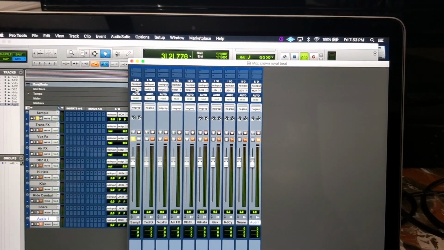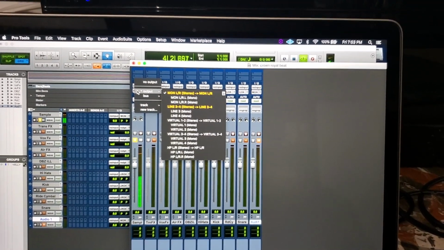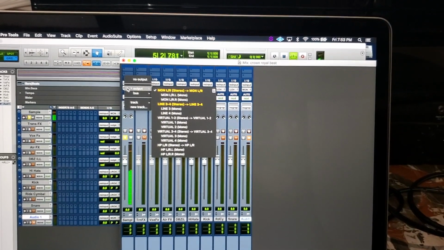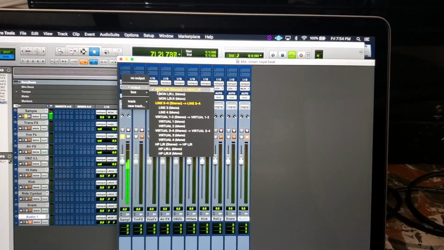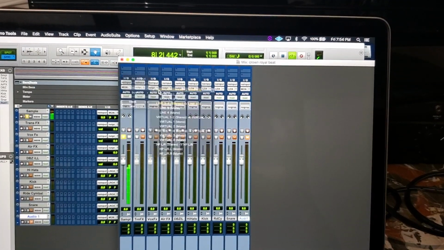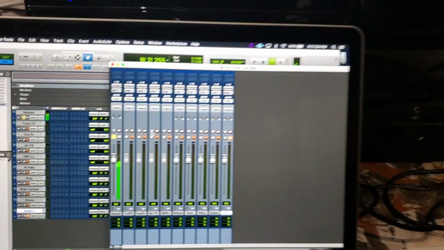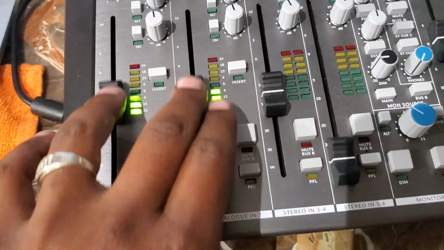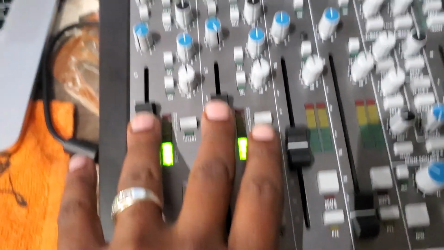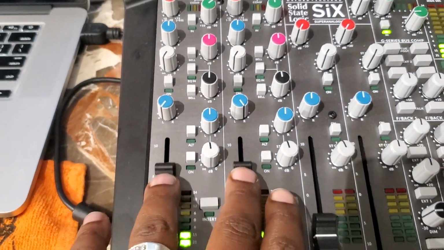And my output is set to 1 and 2 stereo. So as long as that's set to 1 and 2 stereo, when I come over to my SiX, those are gonna come up on channels 1 and 2, right here. Boom.